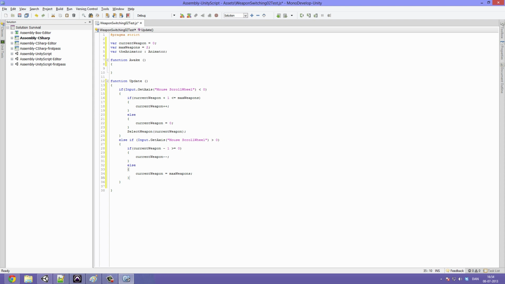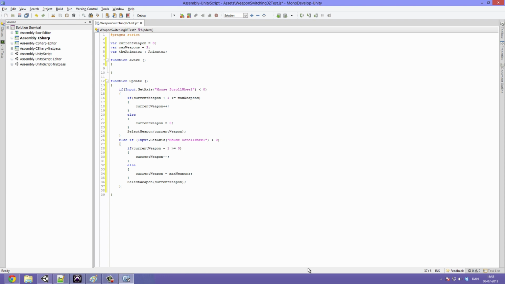Okay, so if this was confusing you, it's completely understandable. It was confusing me when I just started out making this type of logic. But I just thought that we should put this in our game because it's really a much better way to do things. So after the else statement, we type select weapon. Again, we are calling the function with current weapon. There. Okay, so that's it for the scroll wheel part of things.